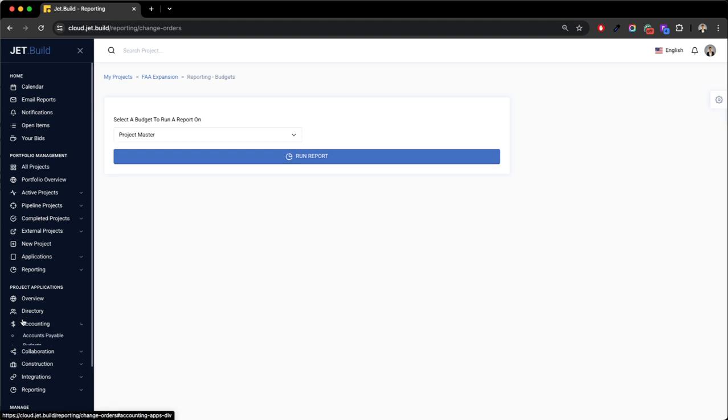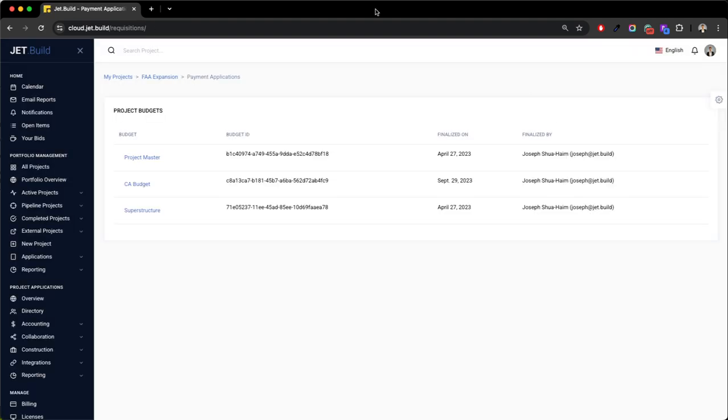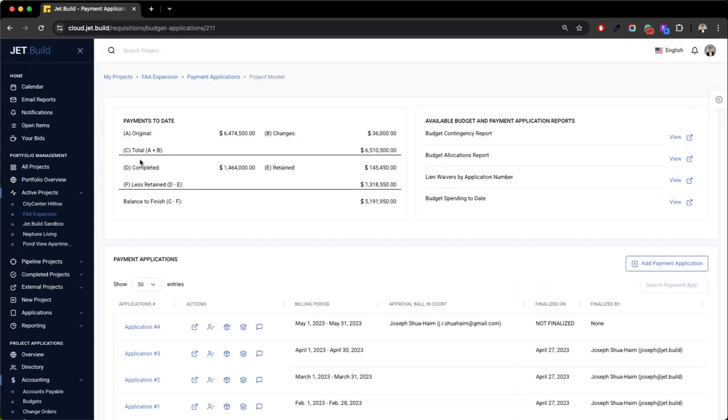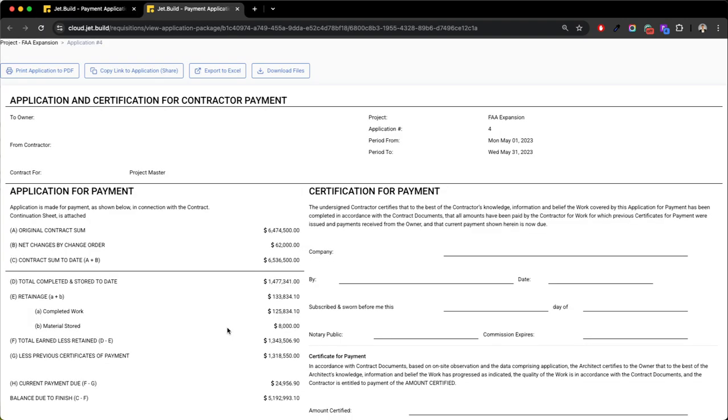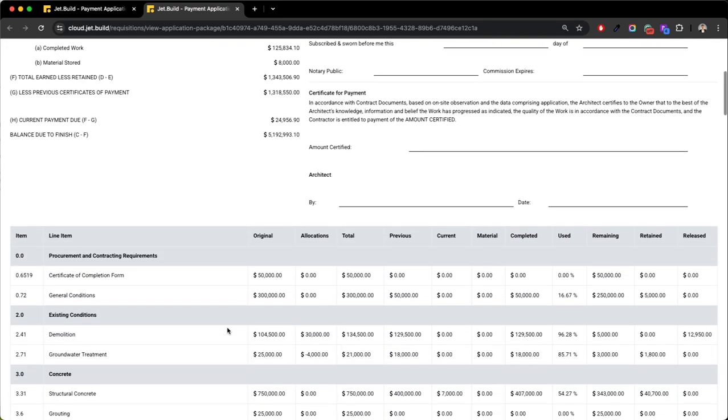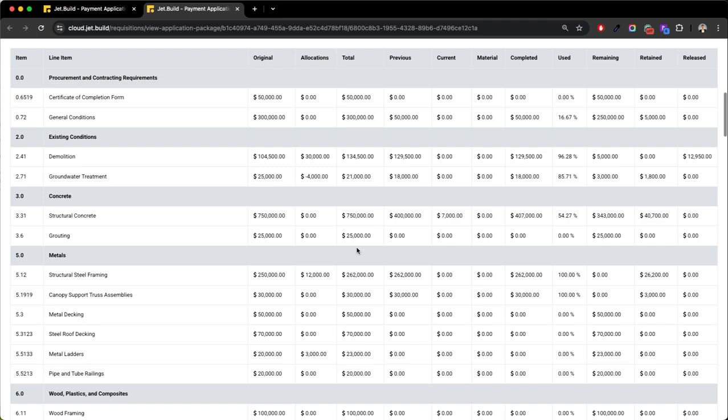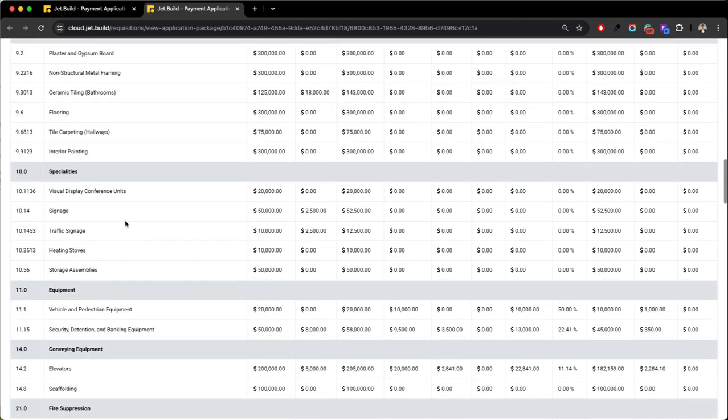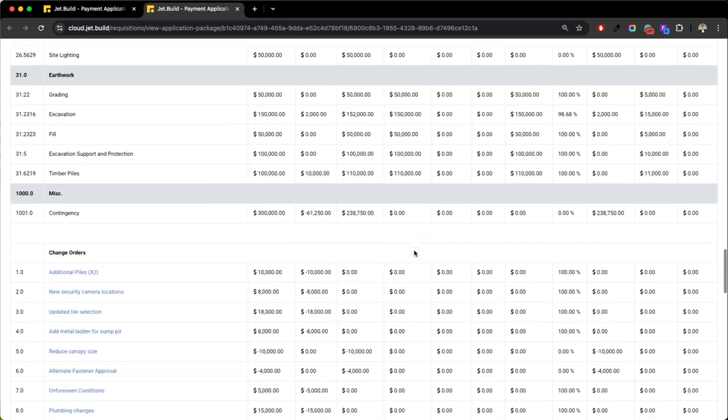All right, so I'll jump back up now to accounting and pay apps. Again, it'll follow whatever budgets you finalized, up to however you've structured that. Right away, you'll see some really neat reports here on the top right, but before we get there, I'll show you our package functionality. It's a very powerful tool where in a 702, 703 format, again following whatever budget structure you created, whatever categories you created, I'm scrolling down fast.